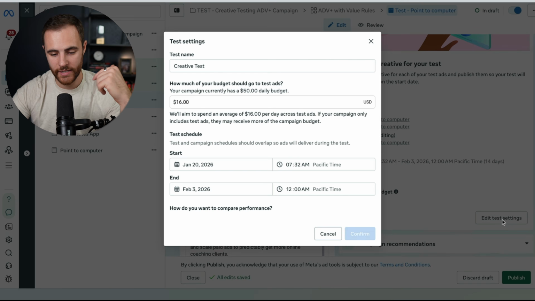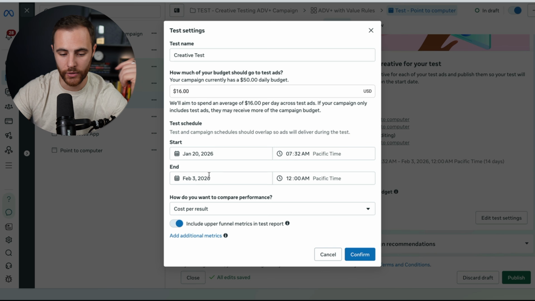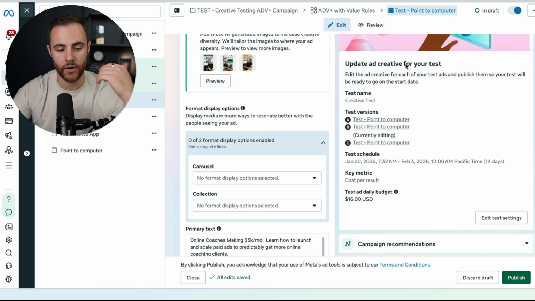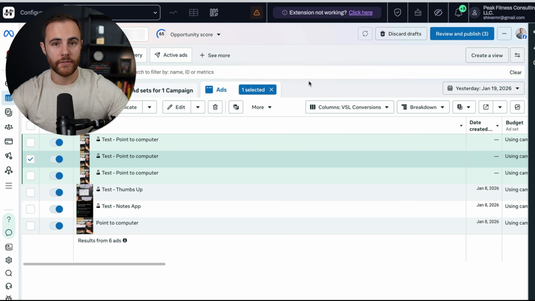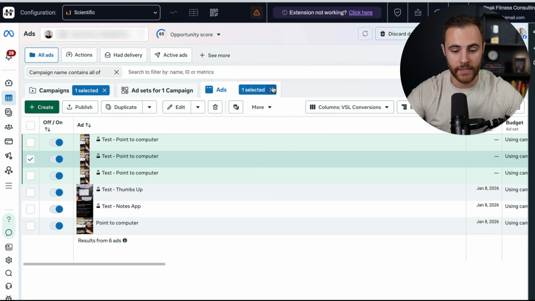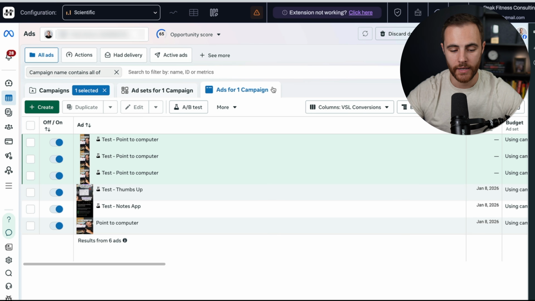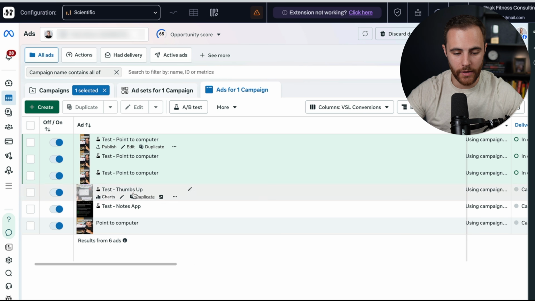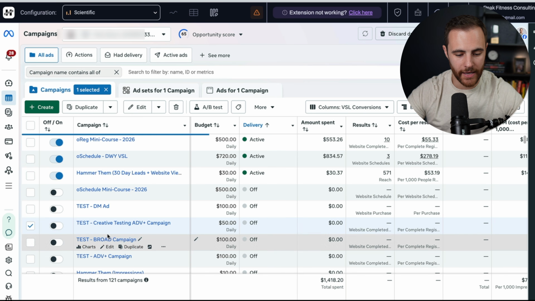And if you want to adjust that at any point, you can increase the length and you can also increase the budget that you would spend across these. All right. So that's what it looks like while it is running. So it's going to force spend to those new creatives and it's going to see which of these performs the best. Now, once this is over, if you come over to the campaign setting, this is the campaign setting.